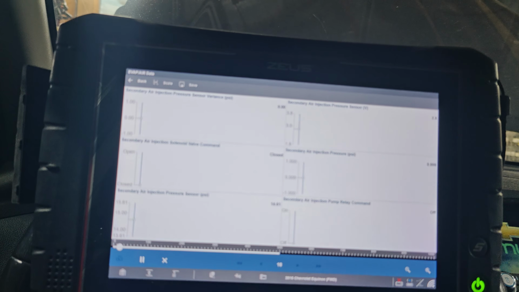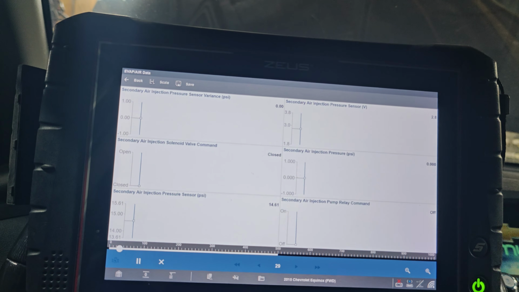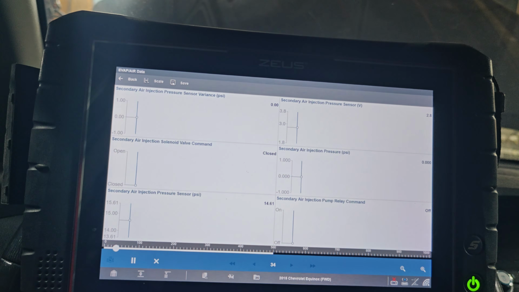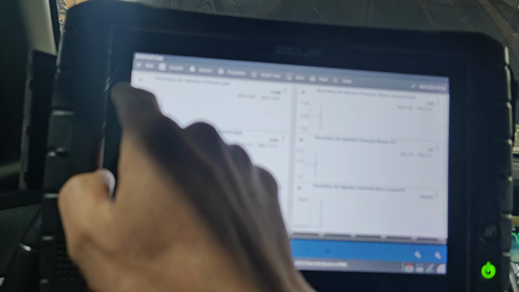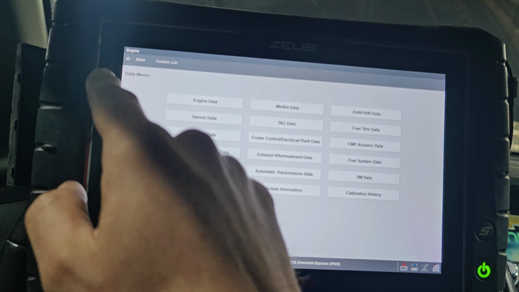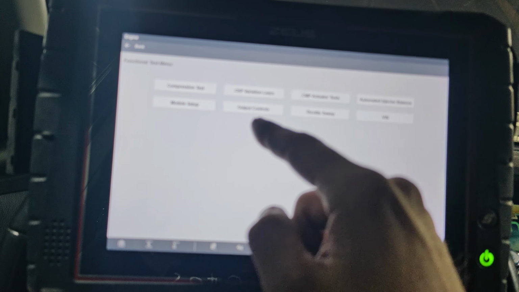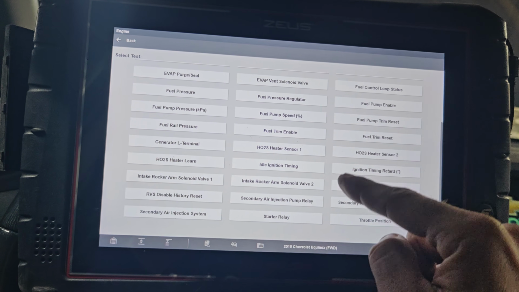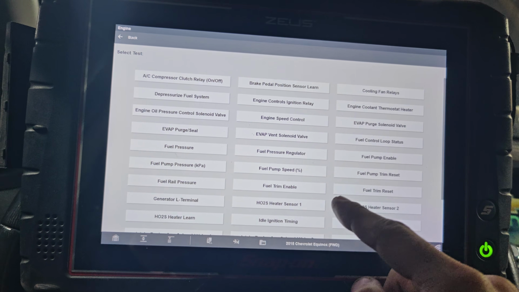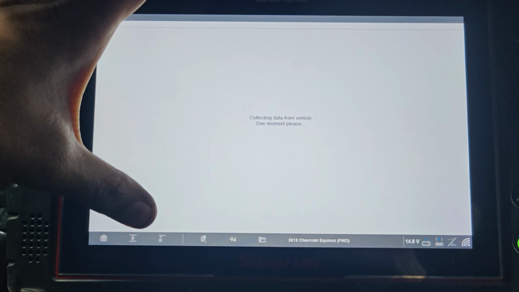Oh, it's not gonna run. That sucks. Nope. But what we can do is we can go back and go to our function test. Output controls. We'll have to let this cool back down. Let's see, secondary air system.